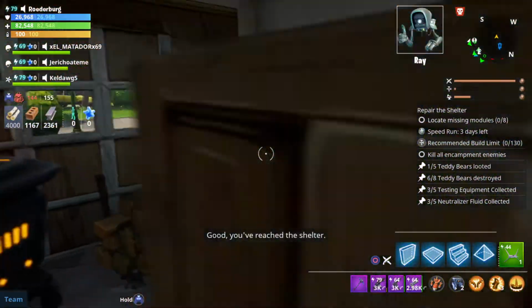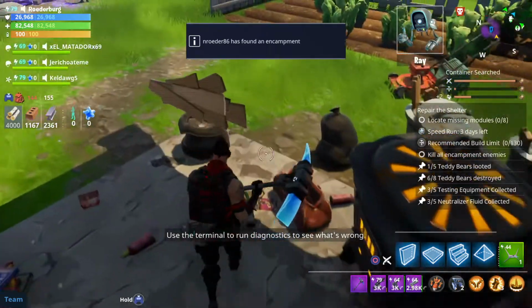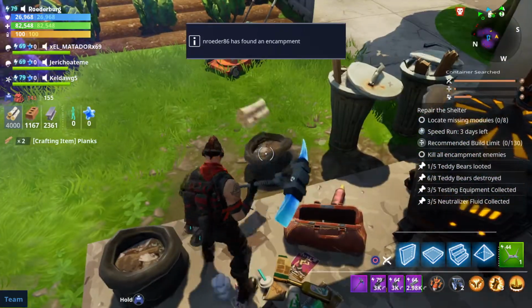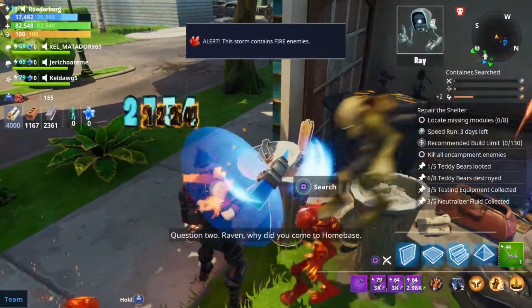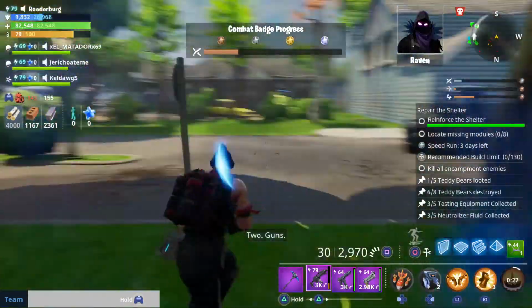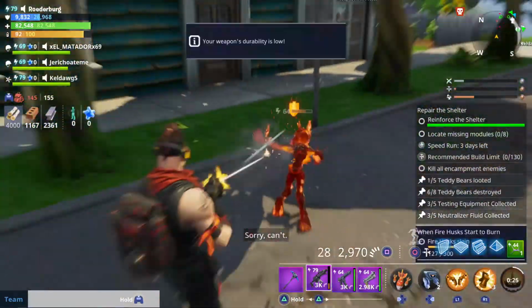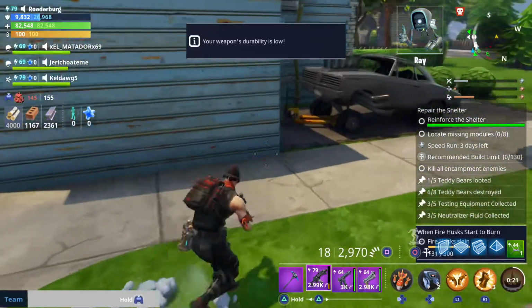Good, you've reached the shelter. Use the terminal to run diagnostics to see what's wrong. Great. Question two. Raven, why did you come to home? That is also true. You sure about this? And it broke again.